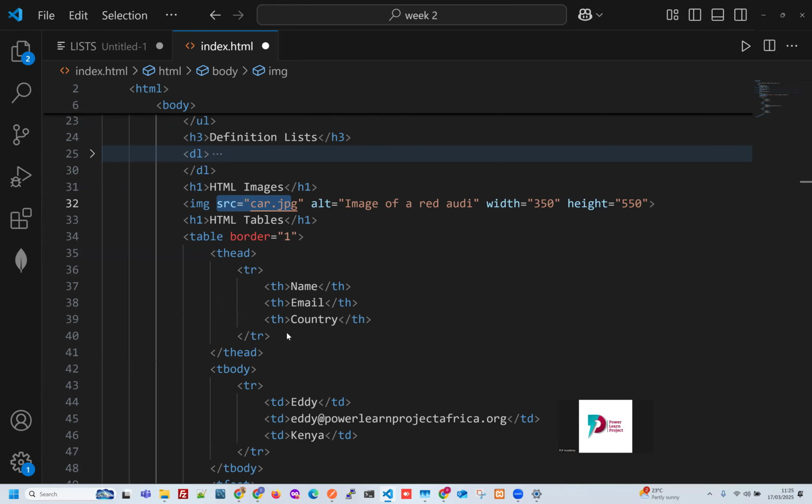So styling the table to increase or decrease its size can only be done using modern styling practices and techniques. We are still not yet there, so we will pause on that a bit until we get to a section or topic where we can actually do that. So that one is not for now.